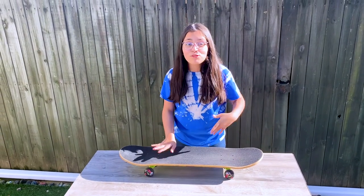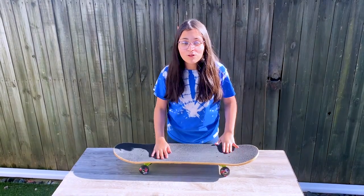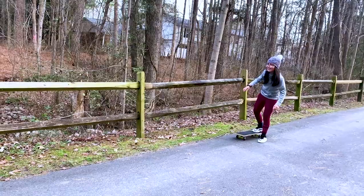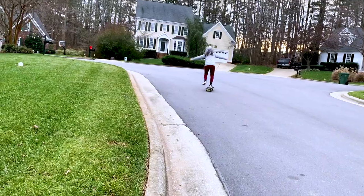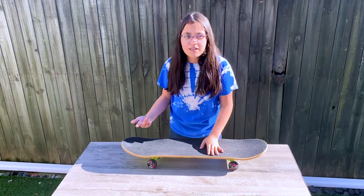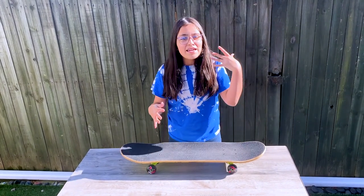Next thing is always wear protection, mostly when you're a beginner, because beginners tend to fall more, and you will fall during a skateboard journey. If you go on ramps, you can fall on your head. So helmets, a chest pad, hand grips, shoulder pads and knee pads are perfectly fine.